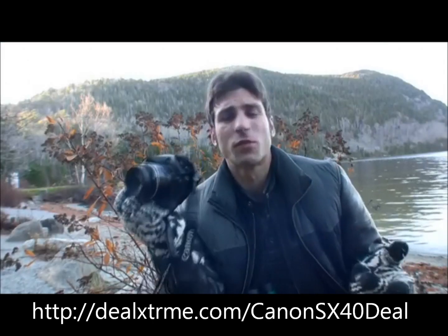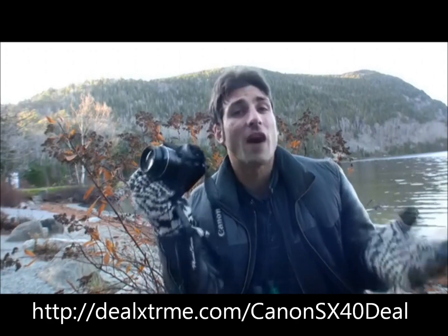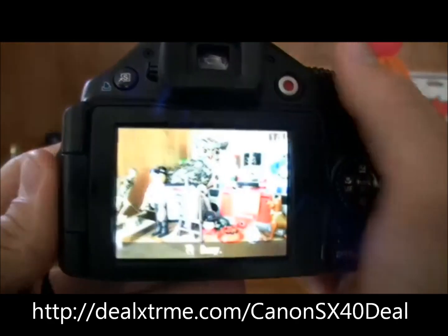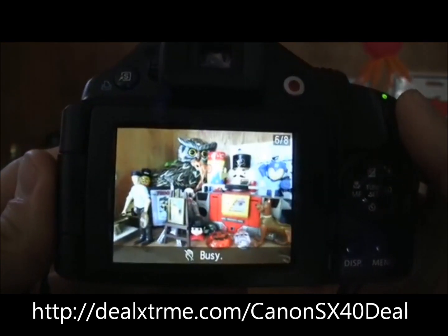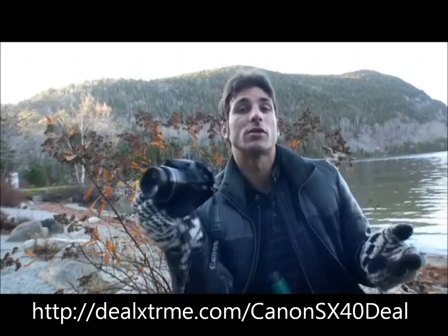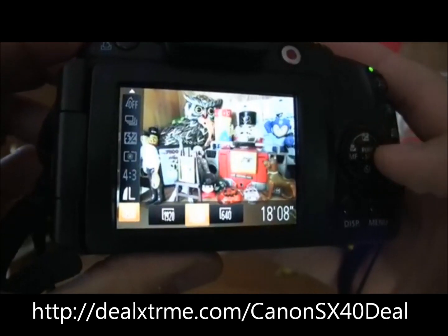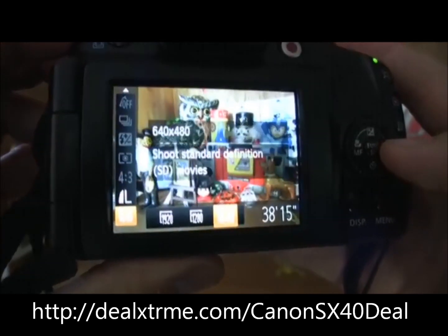Also, the PowerShot SX40 HS receives Canon's new Digic 5 image processing, meaning this camera is faster. It can take up to 8 frames per second at full resolution in burst mode. This camera also has better noise management, and HD video has been boosted to 1080p at 24 frames per second.